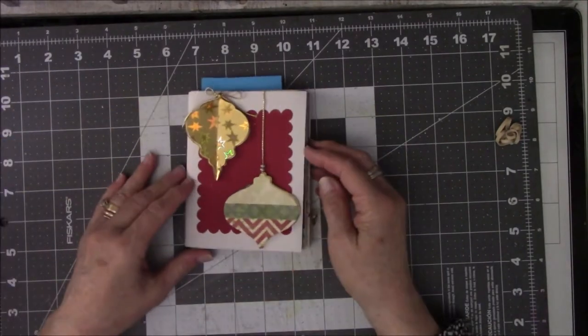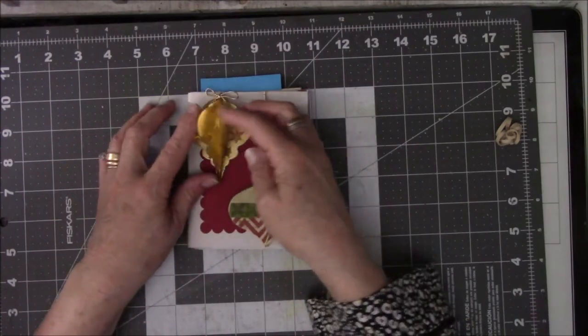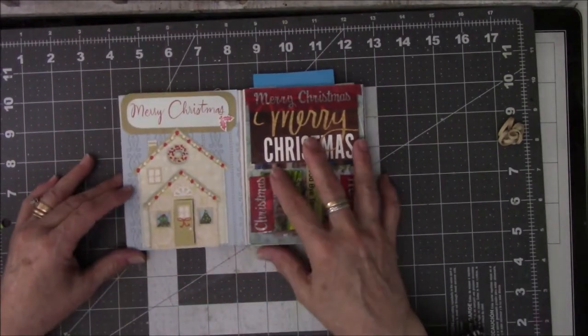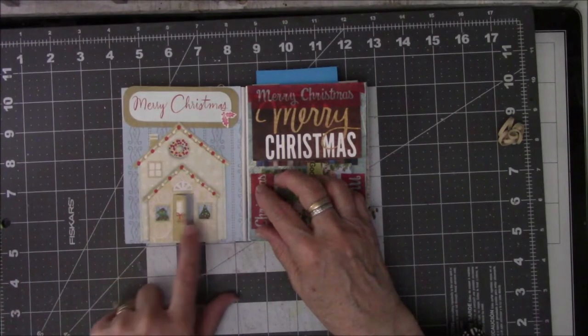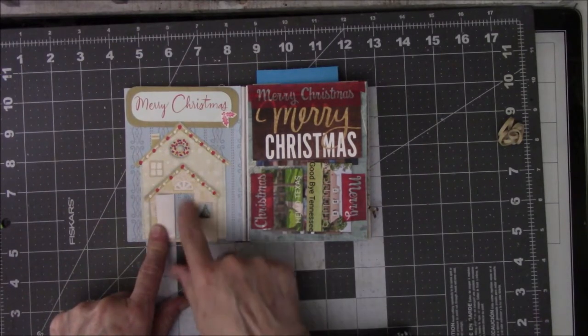Signature number two. I like fluffing these up every time I open it. Every time I close it they get mashed down, but I just love these things. Here's the house. I found little mini Christmas trees — glued them on the back side of the house. I forgot to put something in the door; I don't know what I'm going to put there. I might have to put a dog.